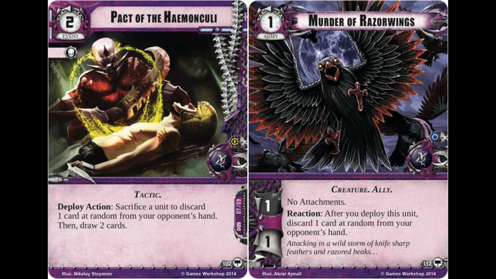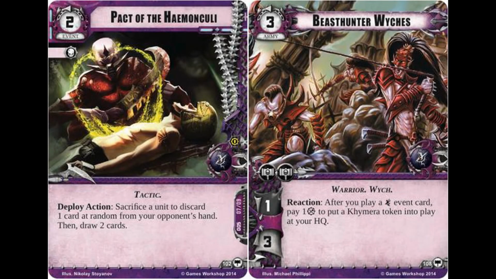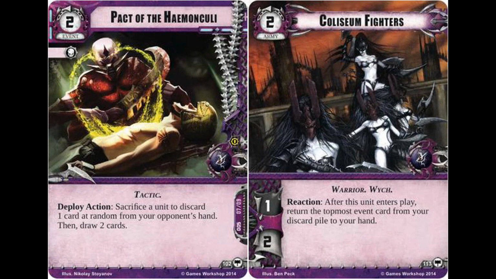And, as with any other Dark Eldar event, this not only confers the benefits we've already discussed, but it also plays perfectly well into that Beast Hunter Witches synergy to generate more and more Chimera tokens for you, and along those same lines, you're certainly welcome to deploy Colosseum Fighters in order to return this to your hand, just to guarantee as many opportunities to force your opponent to discard cards as possible.